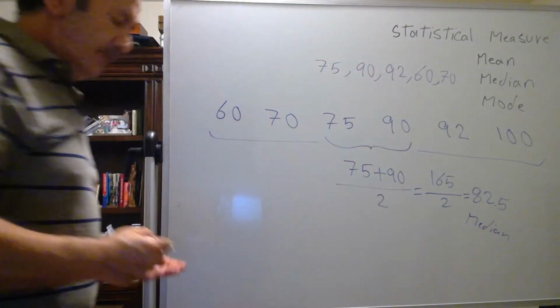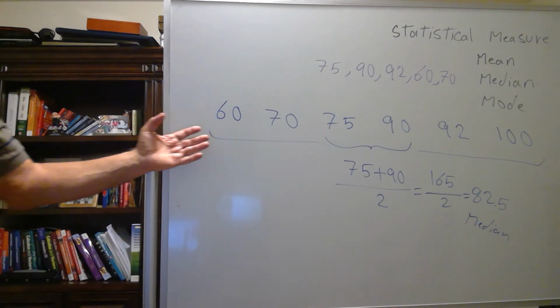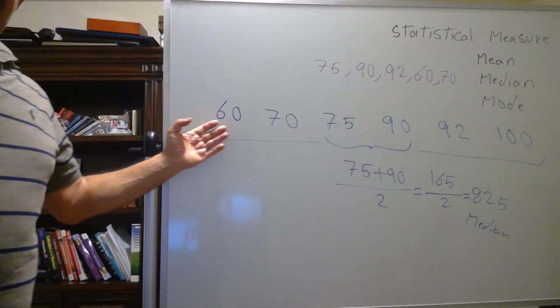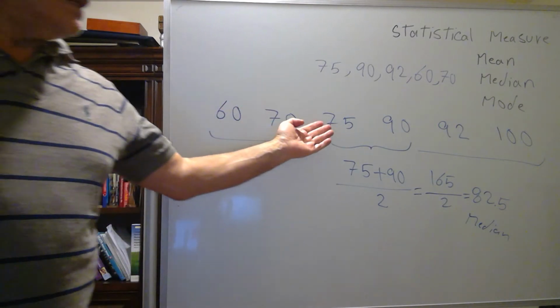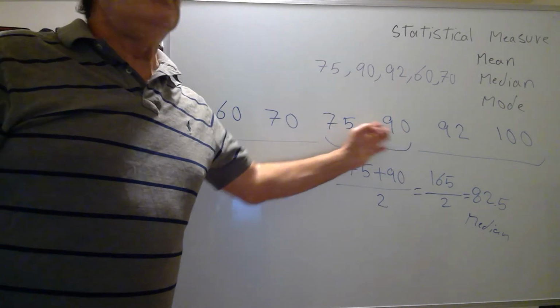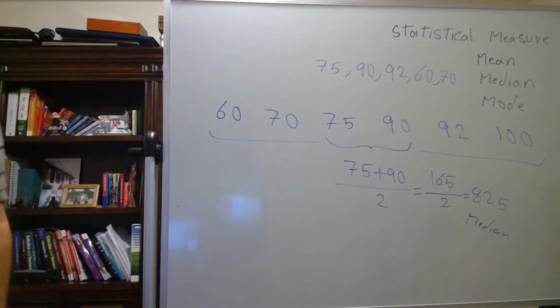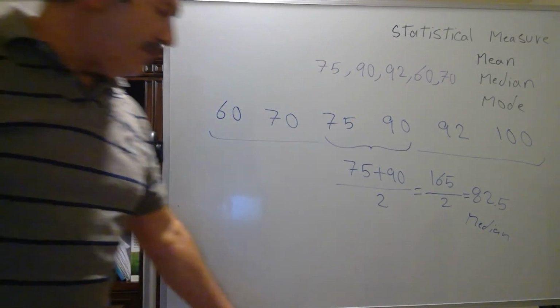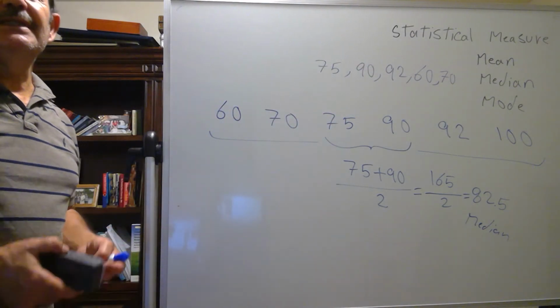Okay, so for finding the median, if the number of data was even, after arranging from lowest to highest, just find the average of the 2 middle data. Find the average, which gives us the median. Now the other thing is mode. What is the mode? Mode is the most repeated data.